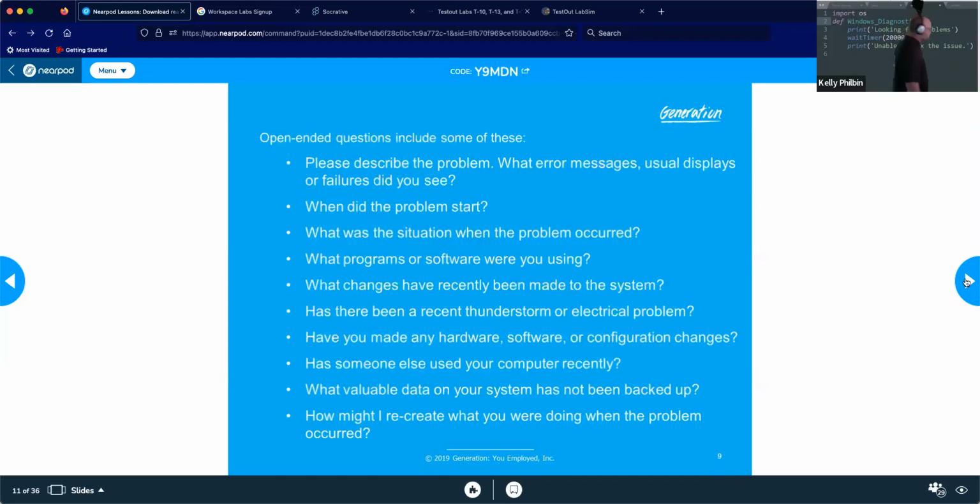So how do I interview a client and try to get that information out of them, especially if they don't know anything about computers? Many people who work in offices know how to perform the tasks they are given, but not necessarily have a good or knowledgeable interaction with computers on a day-to-day basis. So we want to use a series of open-ended questions. You want to avoid yes/no answers. You're trying to get them to tell you a story.